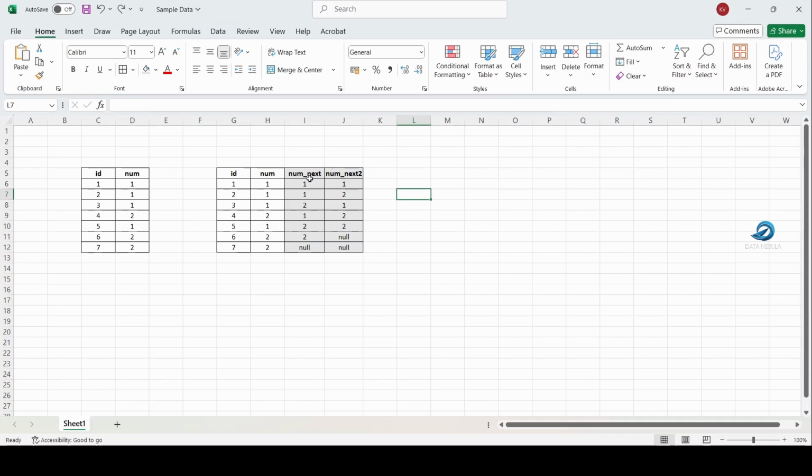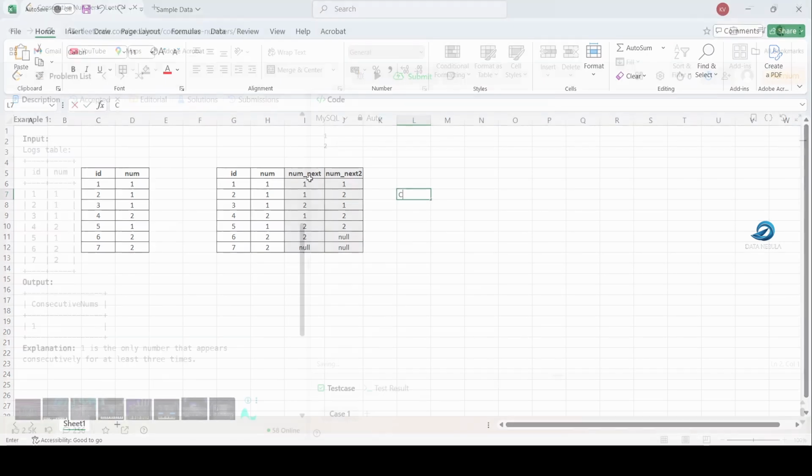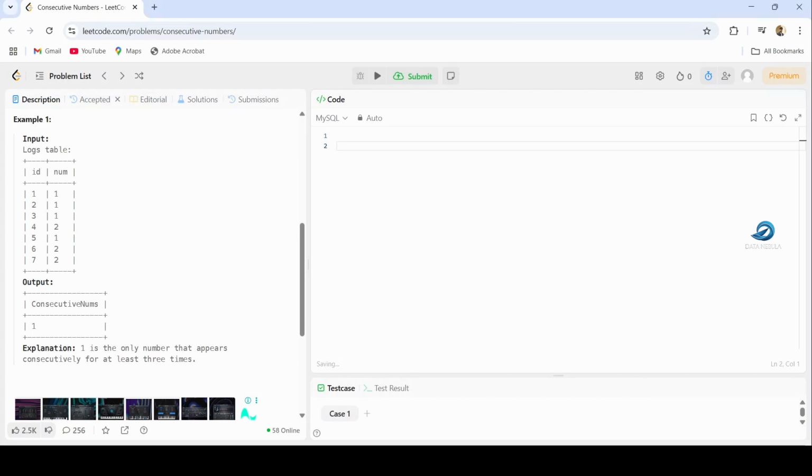Let me open LeetCode. We'll write the SQL here. As I said, we need the number and the next row's value, so we have inbuilt window functions like lead and lag. For now I'm using lead as I'm just checking the next value.